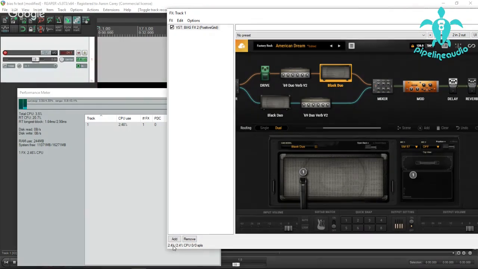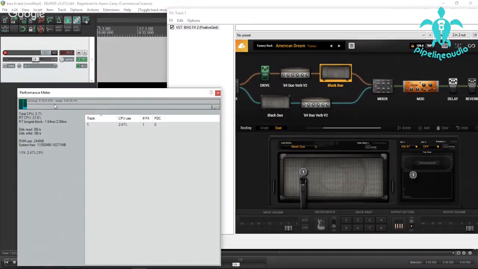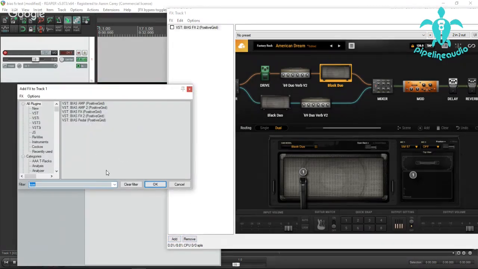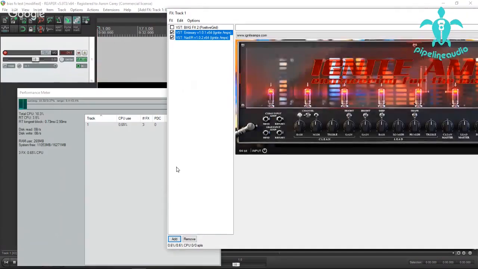This is a little bit higher than Bias FX 1 was, but this is where it's bad, and we really want to keep this super low. This real-time CPU is pretty high. I'm going to bypass the plugin and take a look where it goes now. So you see, if anything's going to cause it to click and pop, that's what it's going to be. Again, I'm going to throw Ignite's stuff on here. It's climbing, but it's nowhere near the 21%.